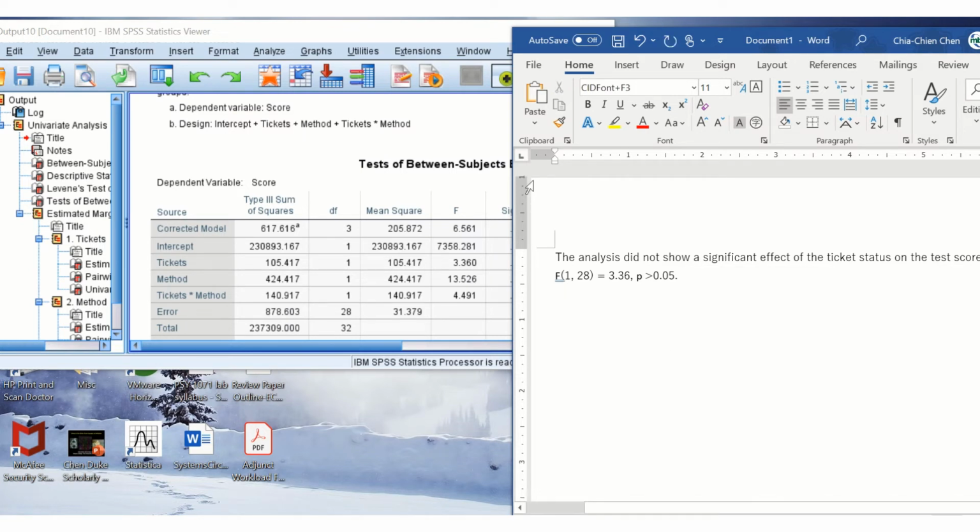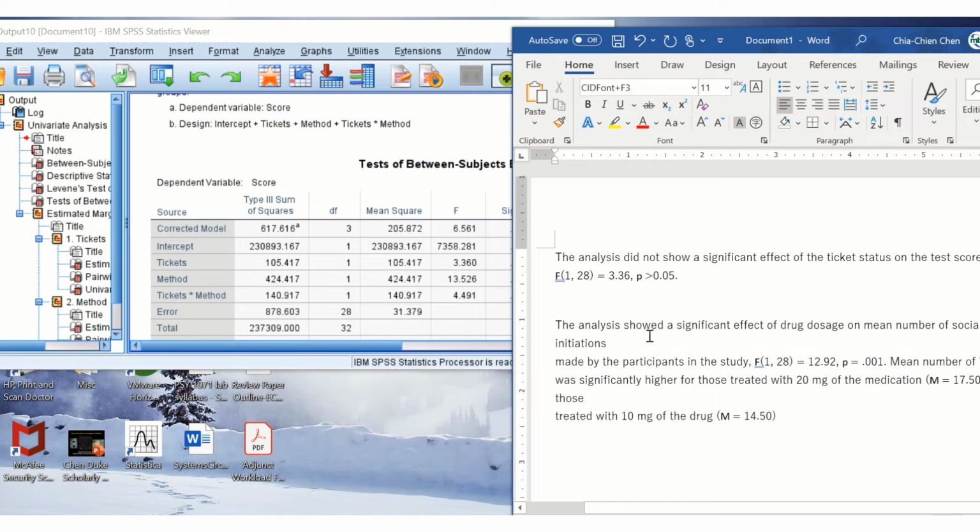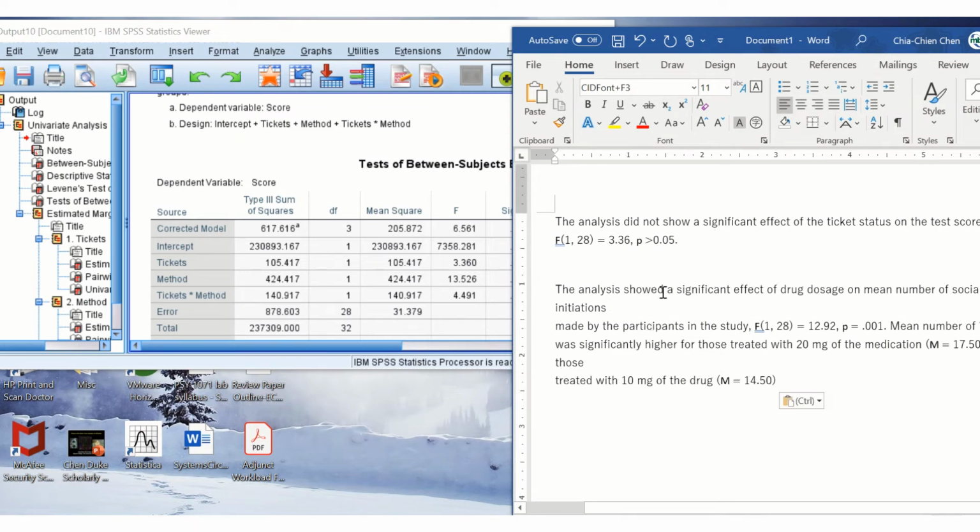Next, let's talk about the main effect of the method. I'm just going to copy exactly the same sentence structure as before. The analysis did show a significant effect of the teaching method on the driver test score.